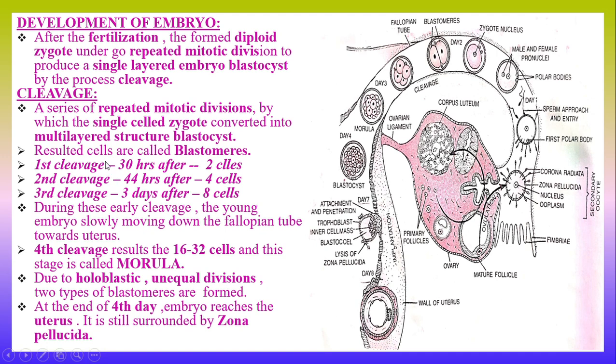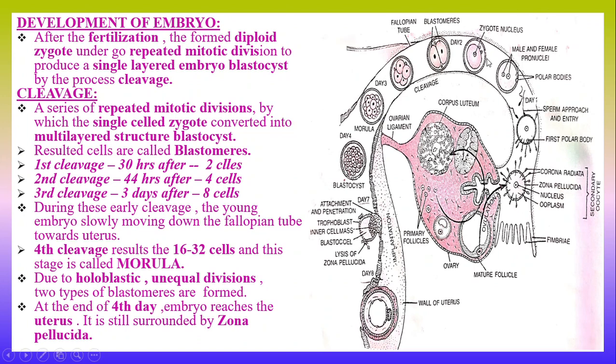Now look here, the resulting cells are called blastomeres. The single cell zygote undergoes repeated division to produce a two cell stage. What is this two cell stage called? Blastomere. The resulting cells by cleavage are called blastomeres. Notice that there is a layer around this egg, the zygote. That zona radiata layer stays as it is. It is a protective covering. The zona radiata layer protects the embryo until it properly implants in the uterus.